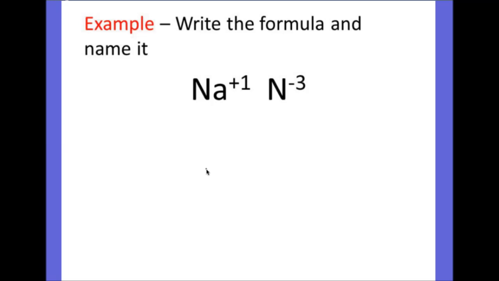Let's take a look at another example. So let's go ahead and do the formula first. Remember, the 1 will come right here, but remember, in chemistry, we don't do anything with 1. So if you have a 1, it's implied by just having one symbol. Okay, so we say the sodium, which is Na, it's going to have a little 3 right here. The N will have a 1, but you don't have to put the 1 there. And you say, well, what is this thing? So what is this ion right here? That is the sodium ion. Okay, and this right here, this N, is nitride. So sodium nitride. Okay, and its formula is Na3N.